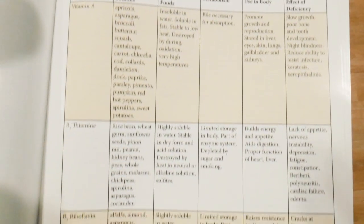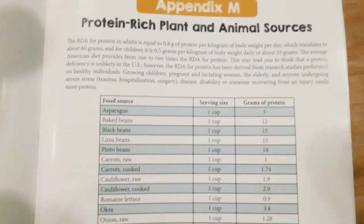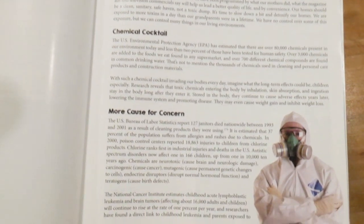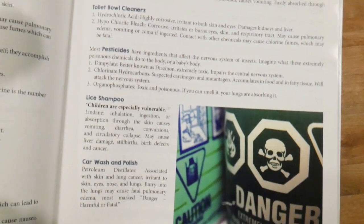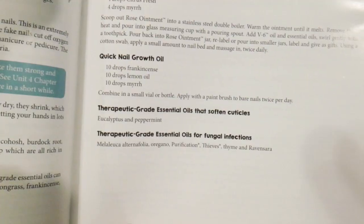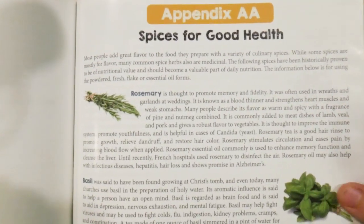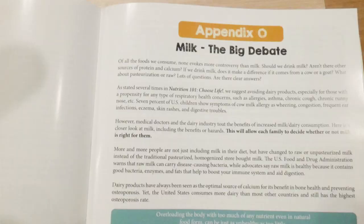They teach you about all the vitamins and show you what kinds of foods have those vitamins. They cover baking with 100% whole grains, and I love that they talk about protein-rich plant and animal sources — they actually show you that there are plants with protein in them, so vegans and vegetarians can reference that. What's also cool is it gets into household toxins, baby care products, and things you put on your skin and hair; they even talk about nail health care and have homemade nail growth recipes. They talk about sleep, spices, herbs, and essential oils. This book covers everything.